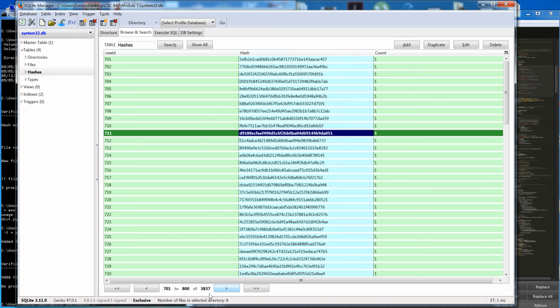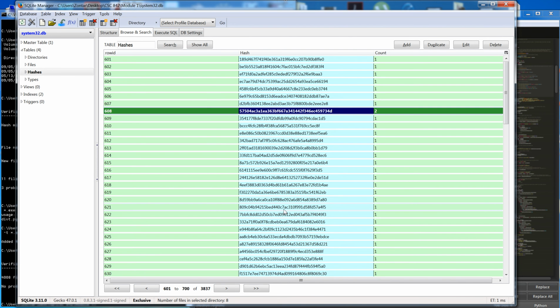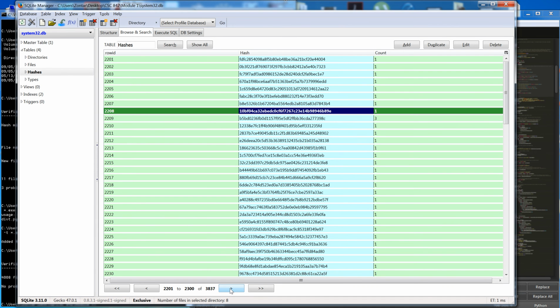And one of the future things I was looking at is, there you go. We have stuff where you'll have the same hash on two files, obviously the same file in two different places. So that could be useful, especially if you're looking at your system and all of a sudden you start seeing duplicate hashes, especially with different file names. That can raise some red flags as far as malware. I've seen it where it comes in and gets renamed to various different file types, but it still has the same hash.